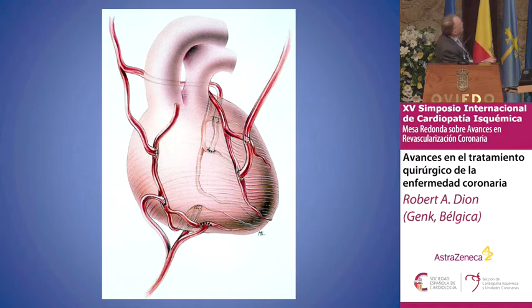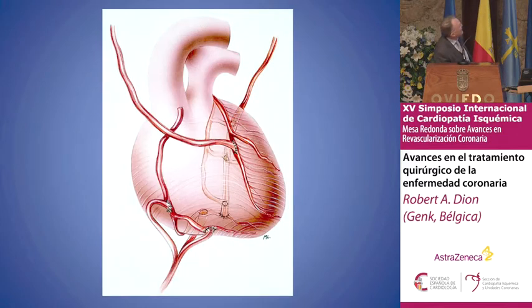It's a bit of a pity to put the right mammary on the right coronary artery, because it has been shown by a German group that you have better results if you put both mammary arteries on the left side. And this is something we should not do anymore, because I'm now in Genk taking back to re-operation quite frequently patients who were using that construction. The problem is that when the patient gets old and you have to re-operate for aortic stenosis or a mitral valve problem, you face a very difficult re-sternotomy because the right mammary artery going to the LAD is crossing under.